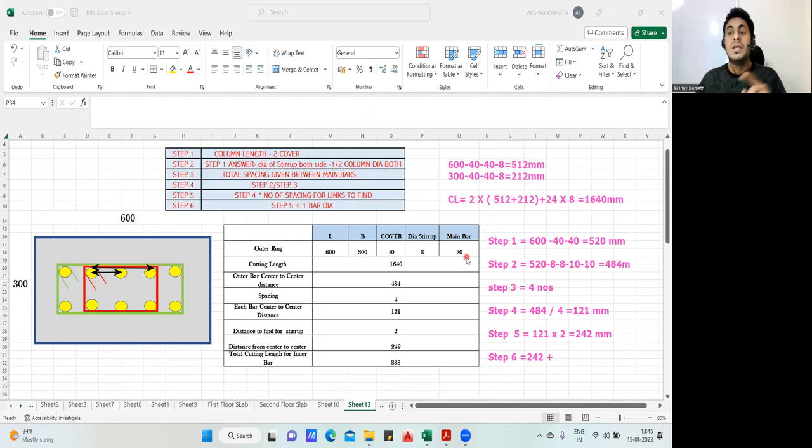Here it is given 20. Suppose in your drawing, if it was 25 mm, we would have taken 25. But here 20 is given. I mean, just add 20 to that. So it will be 262 mm. Finally, we got the length.